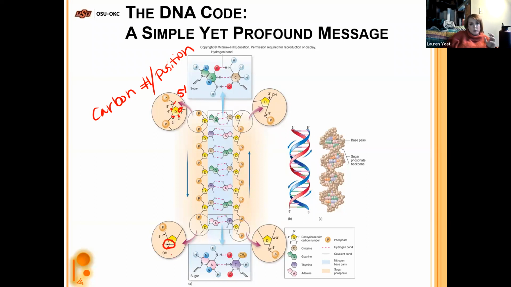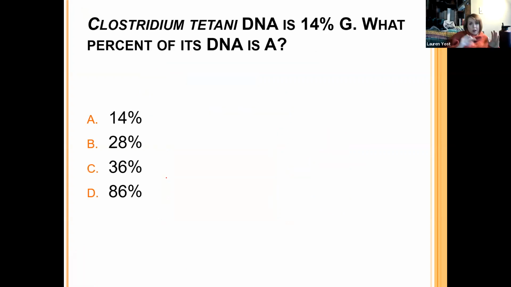We're talking about the carbons for the sugars here. That is the 3' down here. So then we know 5' down to 3', and if we look over here on the other side, it has to be the opposite. So we would have the 5' down here and the 3' up here, and it will be moving in. Therefore, it's always 5' to 3' in that direction. So that's what that's talking about: 5', 3', the placement of the carbon, which carbon we're talking about in the sugar part of the sugar phosphate backbone of that molecule.